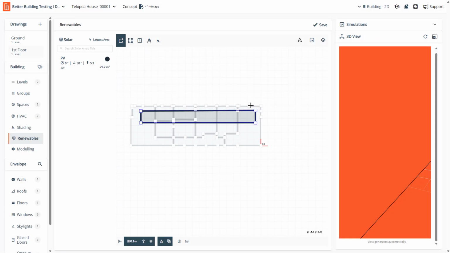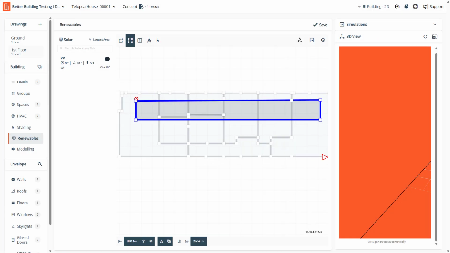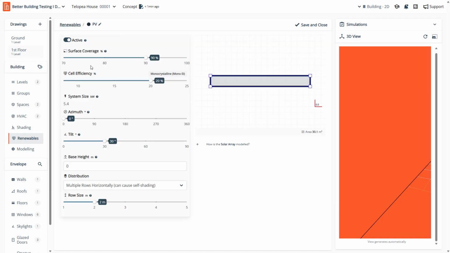Let's just call it PV, and let's say that's 1.8, and then what I'm going to say here is that that's set at an angle equal to the roof, which I believe was 31. Yes, it was.